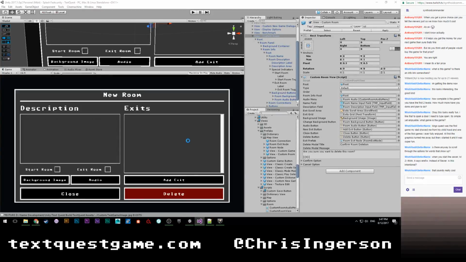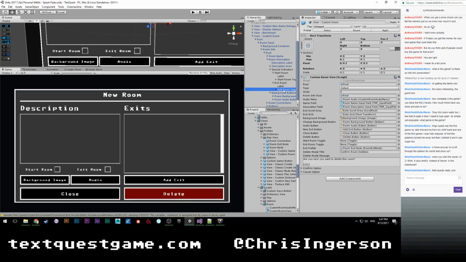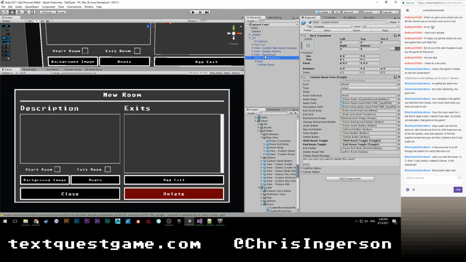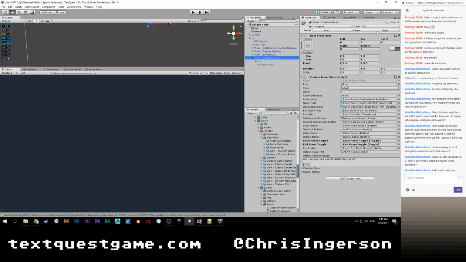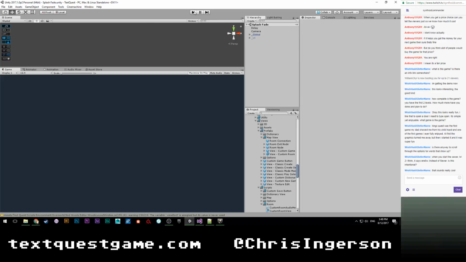All right, let that compile. Then we'll assign our references, and then we should actually be good to go on testing. I think that'll hook pretty much everything up, except for the actual logic governing the end room stuff. But it should flag the specific room to be an end room, which means that its room node color should change. All right, so let's go ahead and exit room toggle and start room toggle. Let's apply these changes, close our UI, get rid of it, and save. All right, good to try.